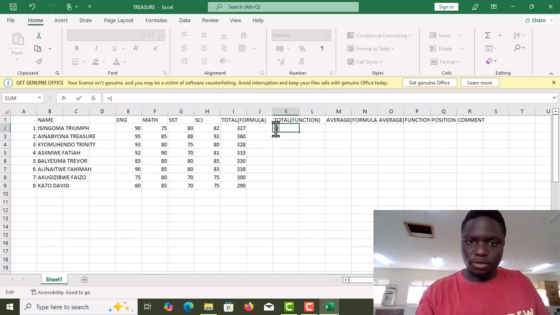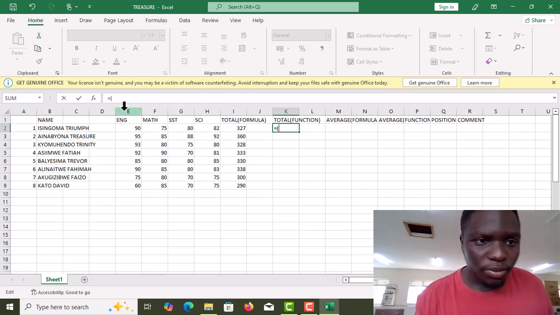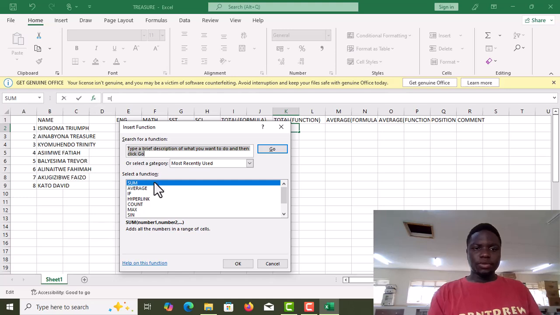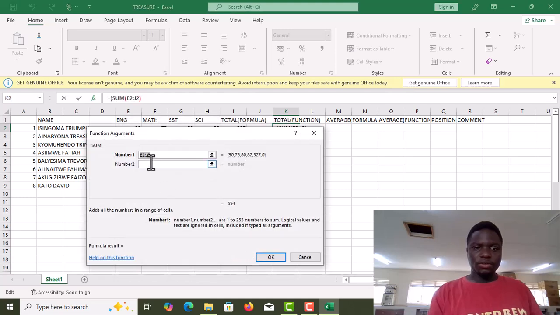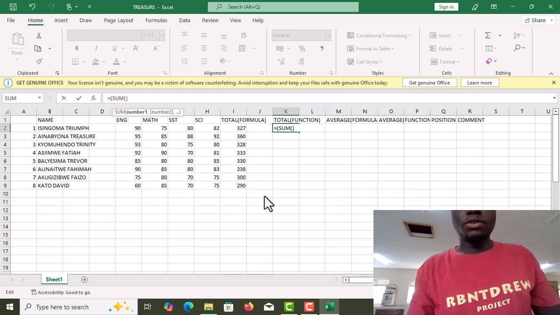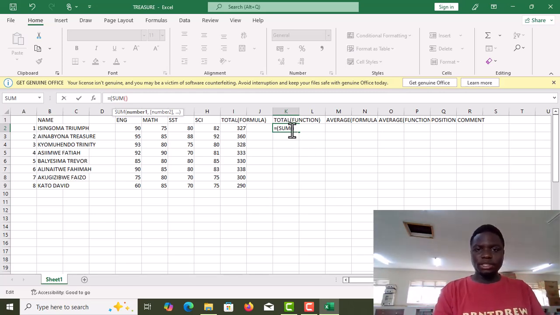Press shift, open brackets, then we come here, remember function, so we want the sum, press OK. So it will automatically bring the sum.